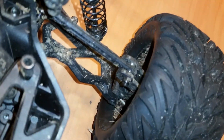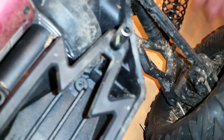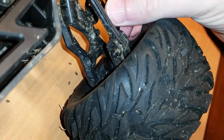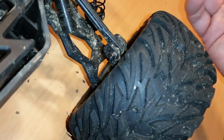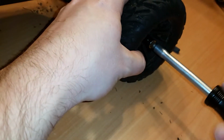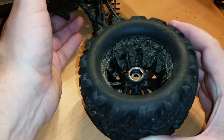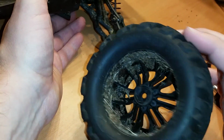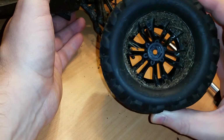Okay, so we're back from the field, and now I can pull this wheel off and see what's really broken. I think I'm correct, what I thought in the field there. So this goes on here, and that pin goes through and holds all together like a hinge joint. So I'm going to pull this tire off and see if we can get to that. Lots of dirt, mostly grass seed. I think it got a little bit wet out there, and then riding through all the grasses gets it kind of nasty.